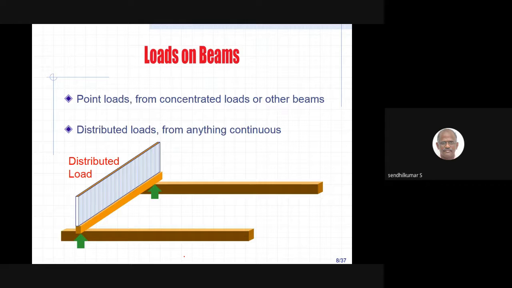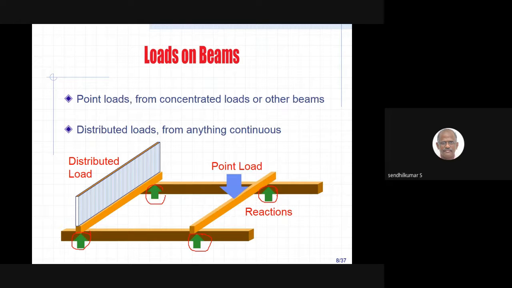What are the different types of loads and beams we can have? Here in this picture you can see two categories of loads: point load and distributed load. Due to these distributed loads or point loads, we'll have support reactions occurring at the supports. If the distributed load is varying, it is called a uniformly varying load.